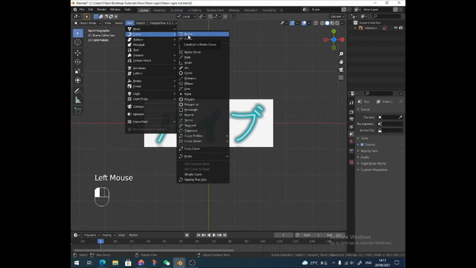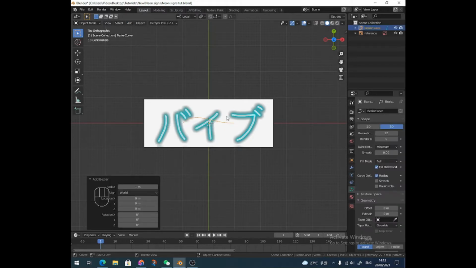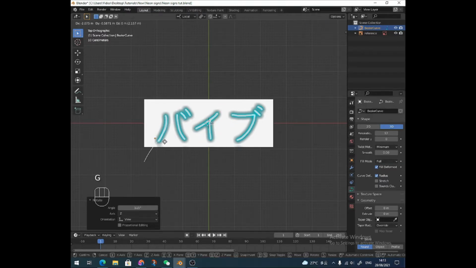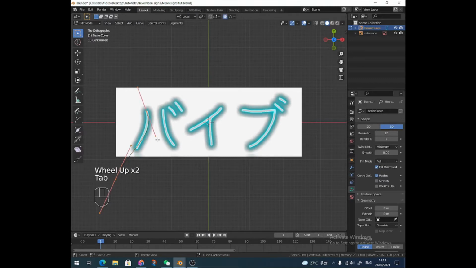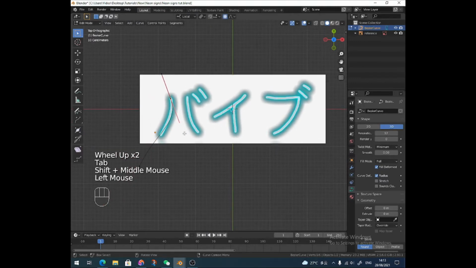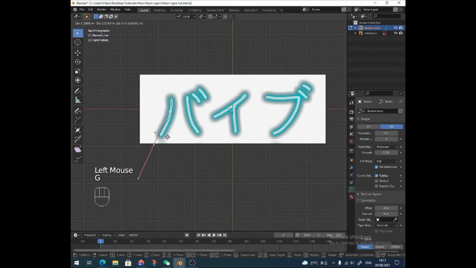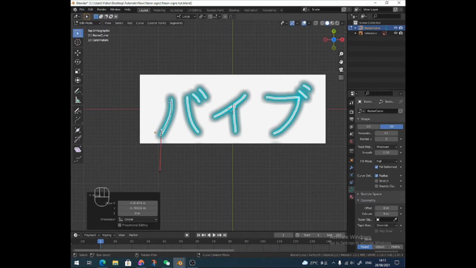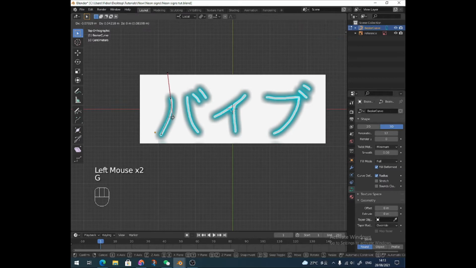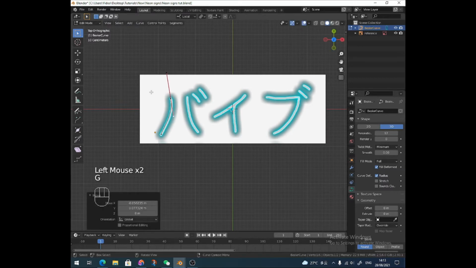This is quite fiddly, by the way, to do this, but I'm going to try and do it as quickly as I can, just to show you an example. So I'm just going to get my curve lined up with that, and then I'm going to go into edit mode and just turn off that. Rearrange the curve. Edit the curve to match the shape. Editing curves can be, like I say, a bit fiddly, but I'm just going to do it quite roughly for now. Okay, done that.